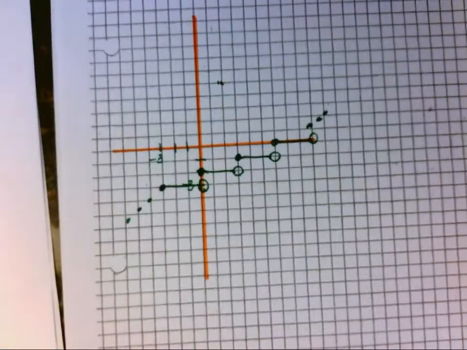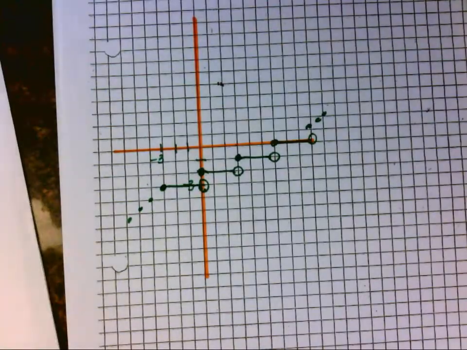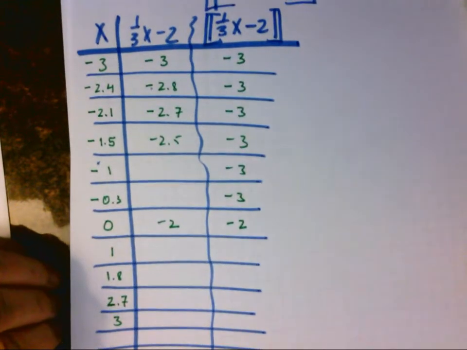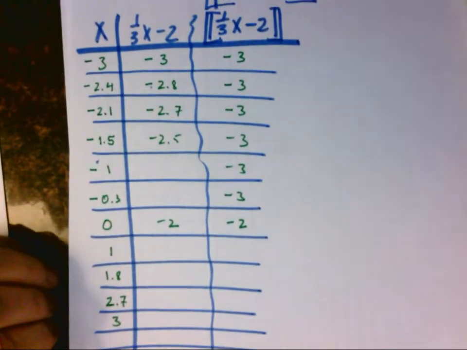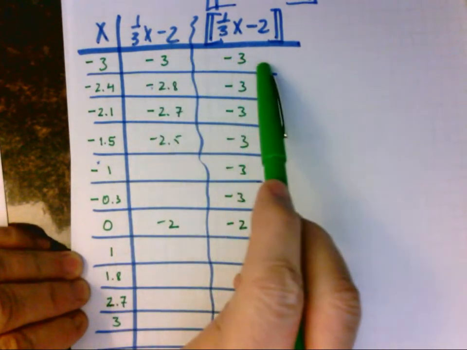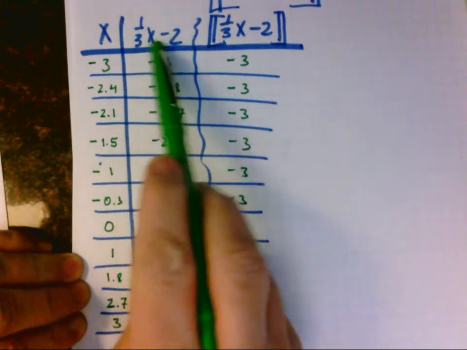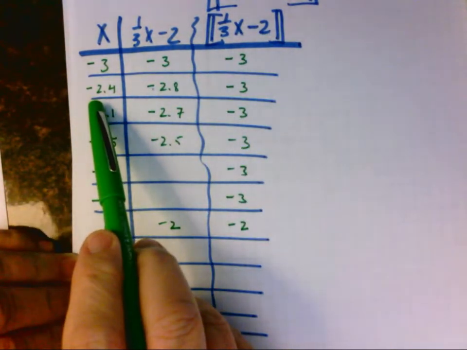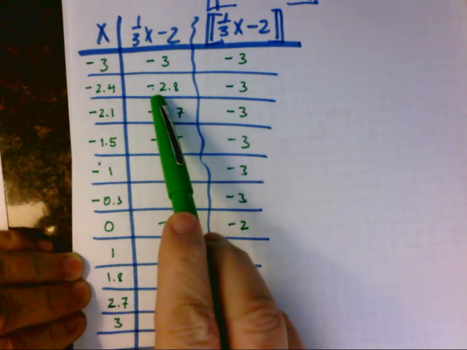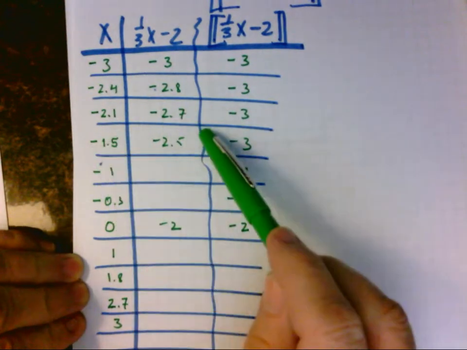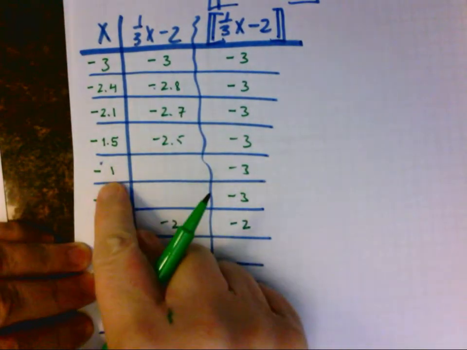Okay, now I have also filled out a little bit on a table that I'd like to show you. And the nice thing is with your calculator, you don't have to worry about this. You can just plug some numbers in. Let me let you look at this. So I put a negative 3 in, and I calculated it, and I got a negative 3, which rounded down to the greatest integer, negative 3. So here's what I got before I did the greatest integer, then I calculated down to the integer. So I put negative 2.4 because that's nicely divisible by 3, and I got negative 2.8, which rounds down to the integer, negative 3.